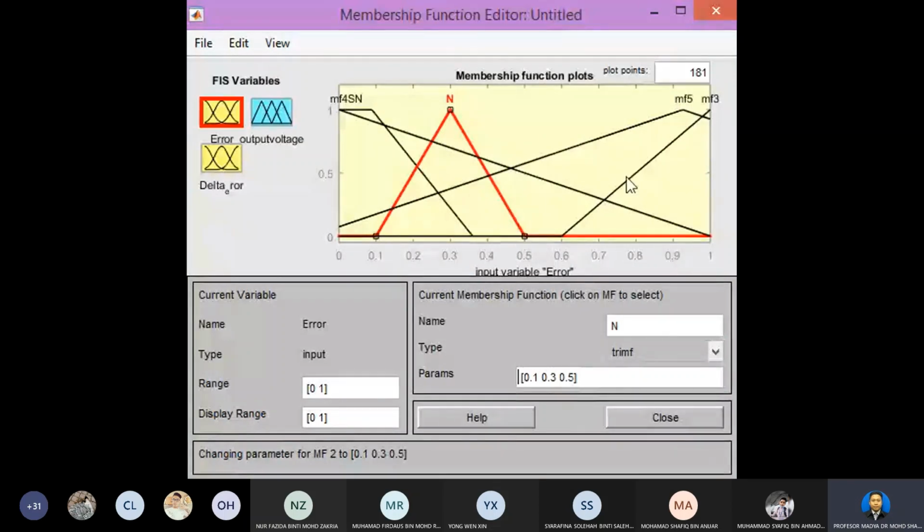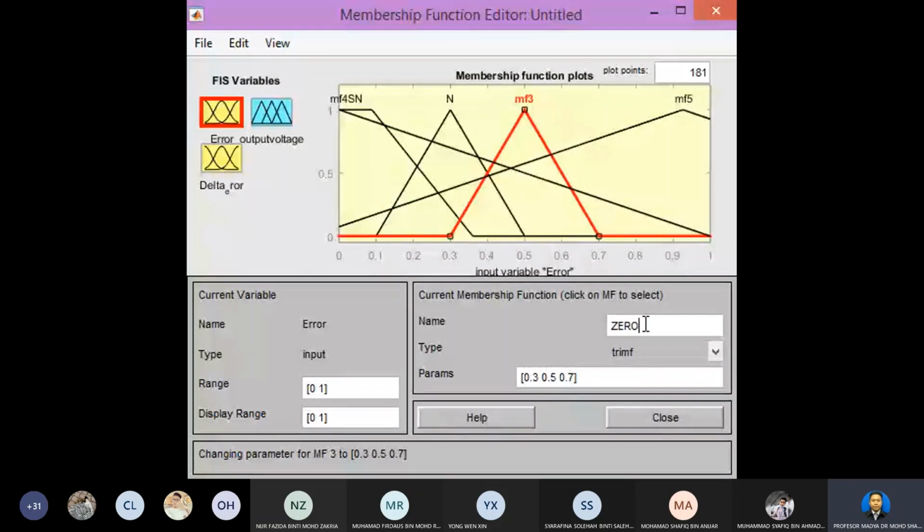Next, membership function 3. I change it to 0.3, for example. You can adjust this on the graph, or you can adjust the parameters. For example, I adjust here, 0.7. So this is membership function 3, and I change the name to 0.